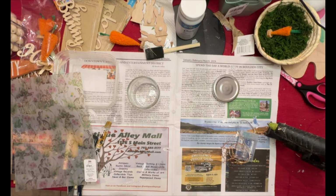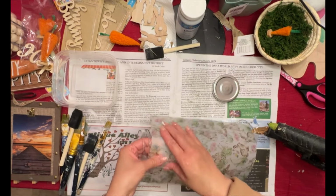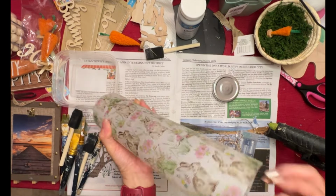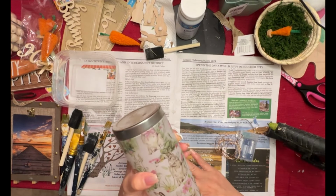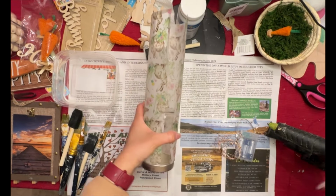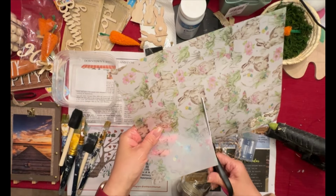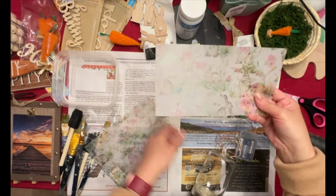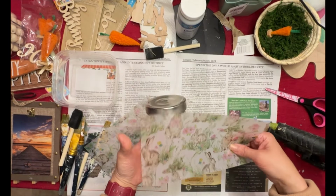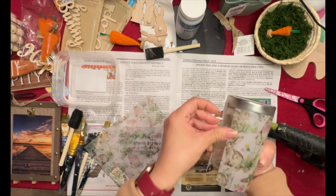I took a jar, which I recycled, and you can pick any size or any style of jar, even canning jars are fine. But this was just the right size for this DIY. All I'm doing is taking this vellum paper. It's an Easter print from Hobby Lobby. It's super cute. And all I did was wrap this paper around the jar and cut off the excess. As you can see, it didn't completely wrap around the entire jar, but that's not a problem. I can easily fix that.